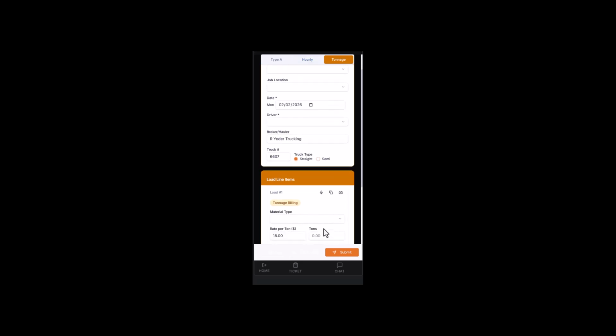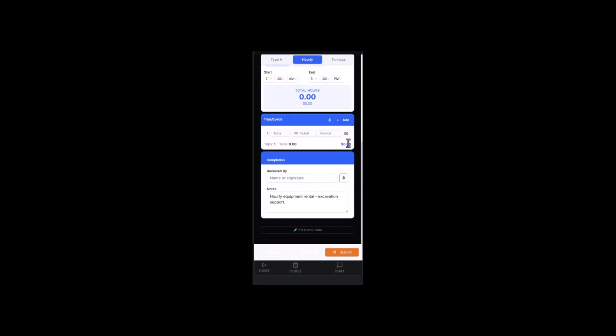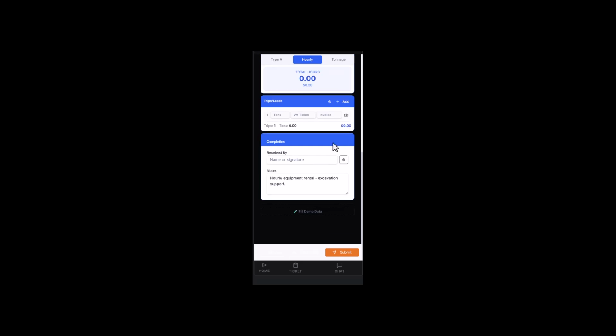Now, the other thing that I added here, each one of these lines can have a picture taken of the documents for that specific line. So the weight ticket, we put the number in here, hopefully they got it right, and we put the invoice number in here, hopefully they got it right. But what you don't know is that when you click that button and take the picture of the weight ticket, we can send that through AI and have it pull very, very accurately all relevant information. That becomes your entry into QuickBooks for invoices, and it becomes an archive for all of the stuff you've done. You don't have to keep track of separate documents. They all are attached to the line item.